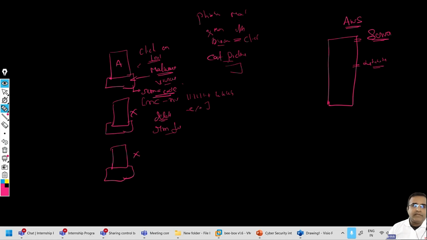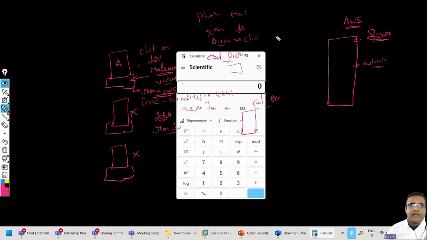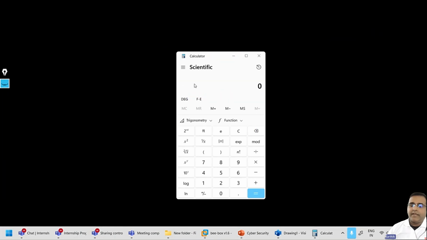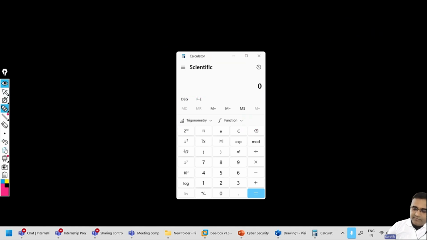There are multiple ways you can do this activity, right? In some cases, what a lot of people will do is this: calculator.exe is there in your machine, right? This particular app is there. It is quite easy to create a fake app like this, right? When your virus infects the machine, it will take this icon and put it on your desktop.